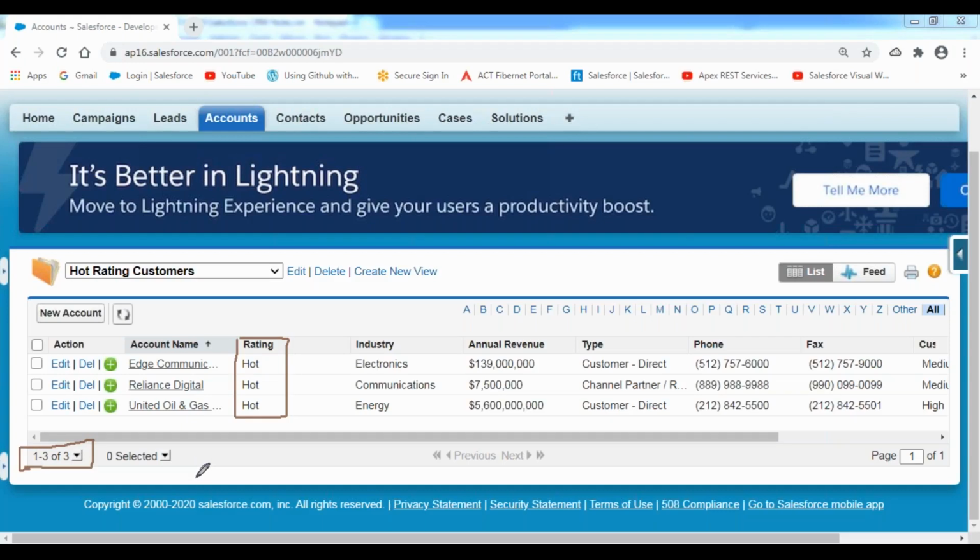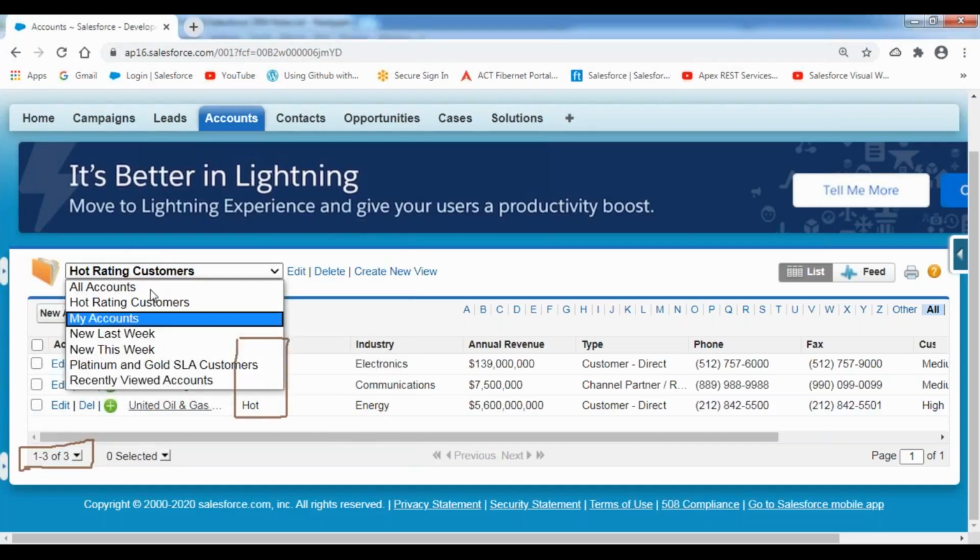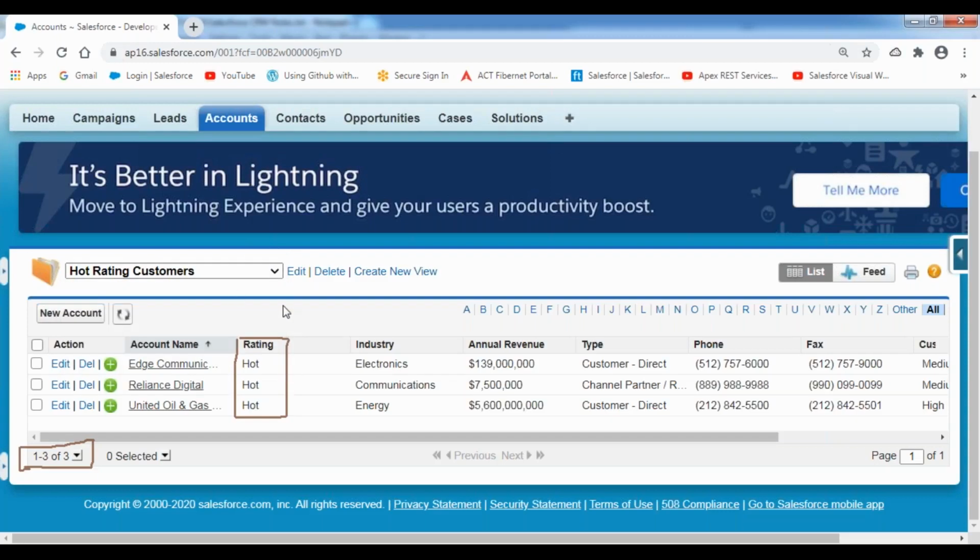Like that, not only adding one filter, we can add multiple filters also. That facility is available as part of this enhanced list view control. That means not only utilizing the ready-made options, we can customize, we can enhance, we can add some more. That's why they have given the name enhanced list view control. Okay, this is the way we add list view options or filters for your object according to your business requirement in order to filter out the records.